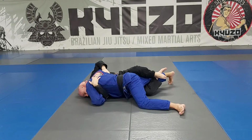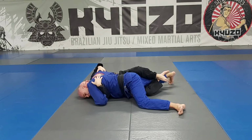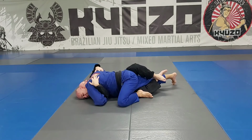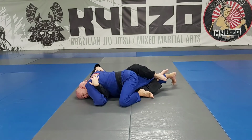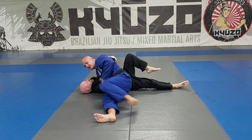Now, can you see that I'm lying on his thigh? And I'm spread out. My hips are turning away from him. So now when I kick this knee up to my chest like this, my foot is going on top of his knee. Kick. Kick that leg free.